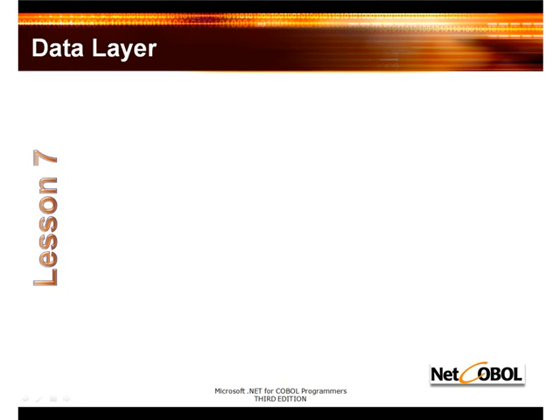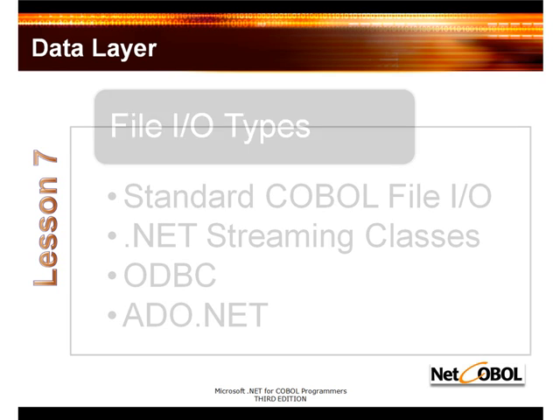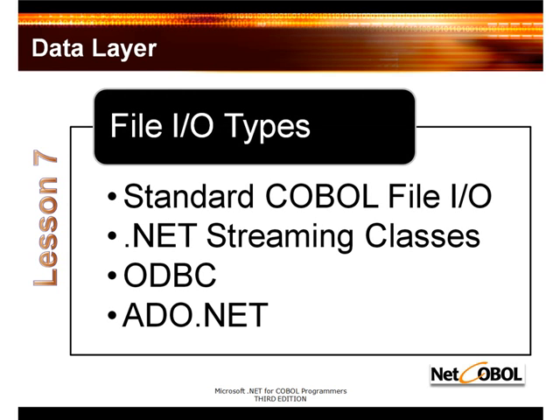In Lesson 7, Data Layer, we'll discuss how you hook up your COBOL programs to various types of data. There is one block of instruction in this lesson. We'll start out real easy with a review of standard COBOL I/O, but with a twist. We're going to do so in an object-oriented COBOL program. We'll then move on to how File I/O works with .NET, ODBC, and finally ADO.NET.